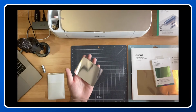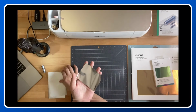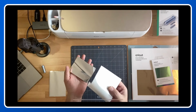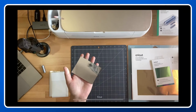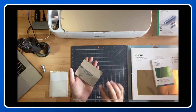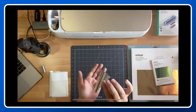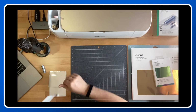So someone mentioned wastage. If you've got a small design, you can cut this down, and as I say, you can reuse these adhesive strips. I did a test yesterday and I only needed half a sheet, so I just cut that off, and I can use this for another design later. So there shouldn't be too much wastage.